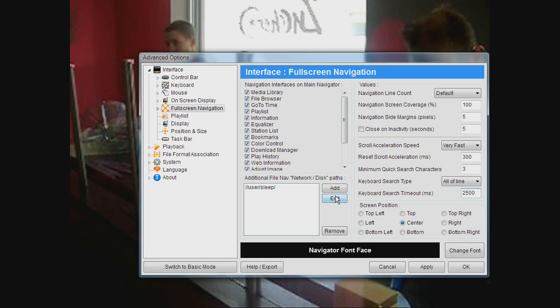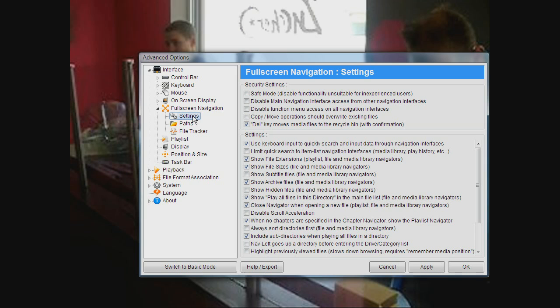Here you can add, edit, and remove network paths, which will appear in the file browsing navigation interface. As you can see, there are more sections, such as you can enable safe mode, which hides some of the more dangerous functions, such as erasing files.